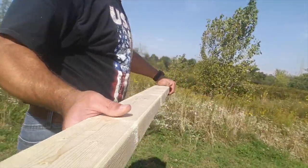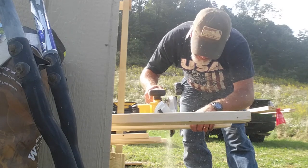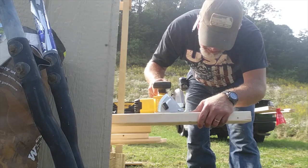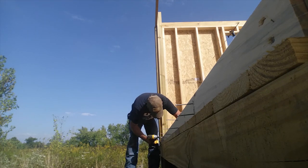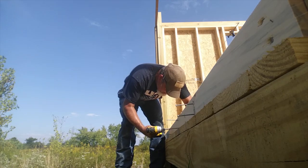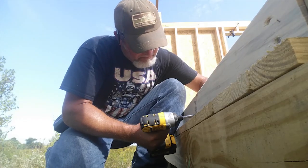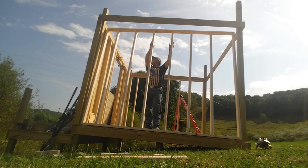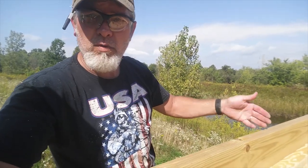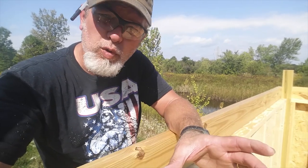There's wall number one. Let's move on to wall number two. Top of the second wall. The second wall is framed up and in. I am going to do the back wall, but I'm going to leave like an 8-foot opening in it. I'll have two little short 2-foot sidewalls on it.